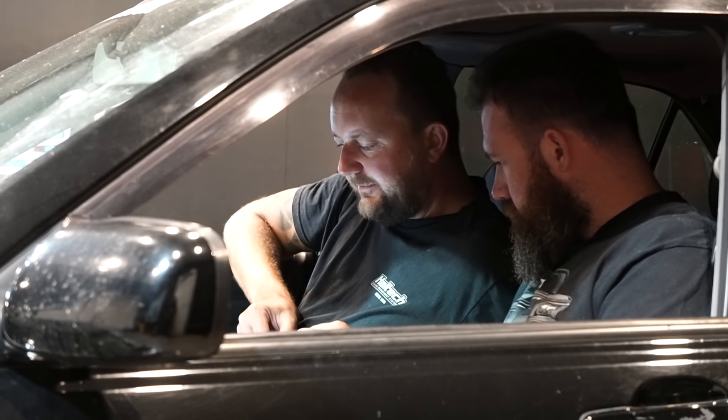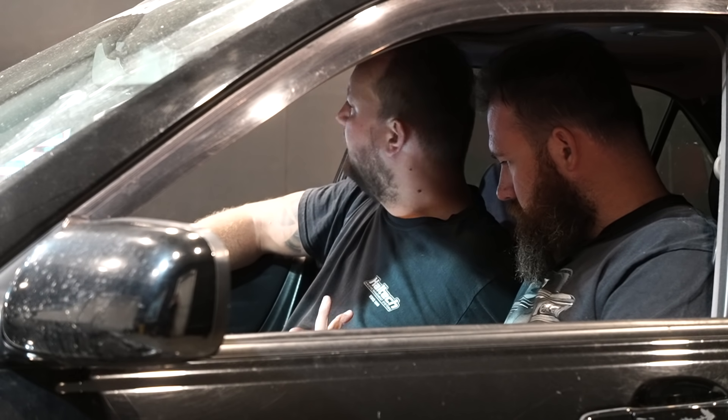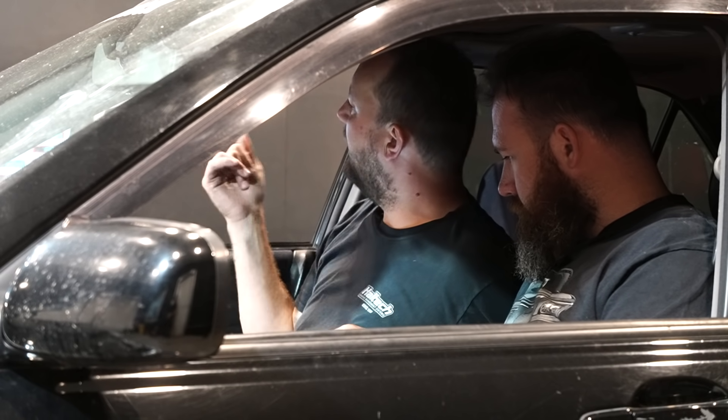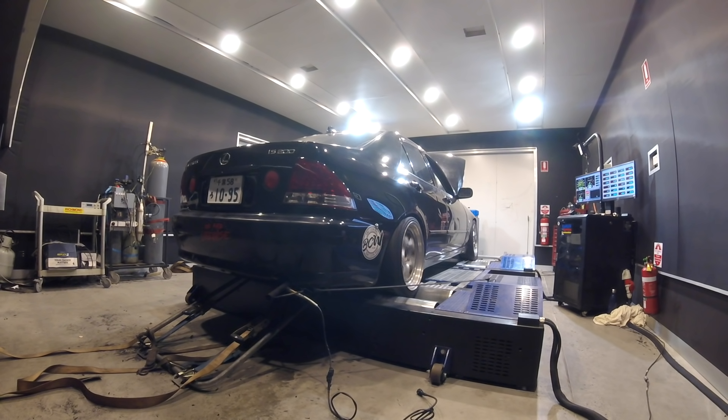The fuel system is now not constant — it's MAP-referenced. The size of our fuel injectors is now 850cc and we're on E85 pump fuel. Let's knock out all our trims and see where we end up. Now we've changed the size of the injector, the type of fuel, and it's now a MAP-referenced fuel system. It's now pulling 20 down low, so I'll hold it and go back up to about 50 kilowatts to see what's going on up high — do the same thing, get an idea of how much to scale the injector to meet the narrative we've already got.